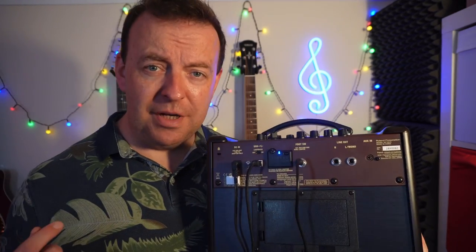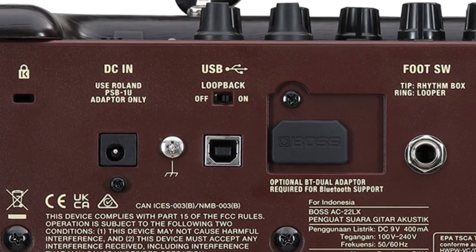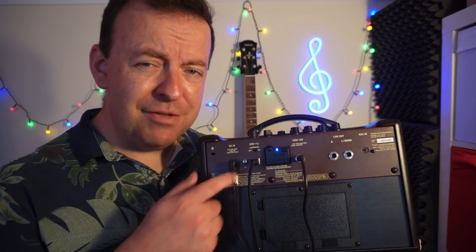You've got the USB here that I've actually plugged in so you could hear the recordings before, but there's a little switch at the top which says loop back. So what you can do is you can loop that back and so you can hear maybe the stuff coming through for a live stream, and that's really, really handy.